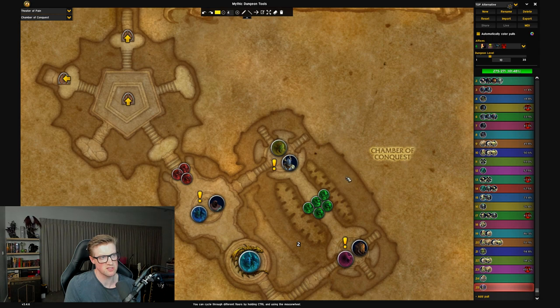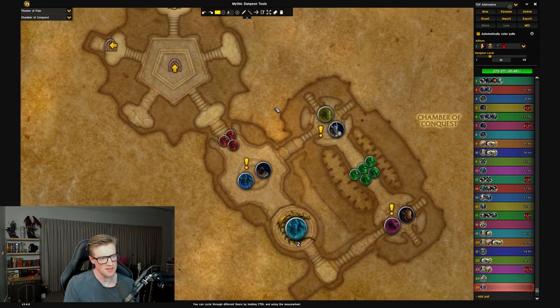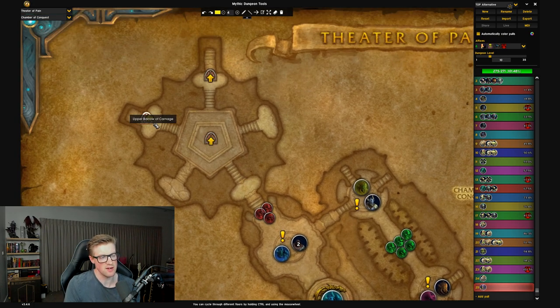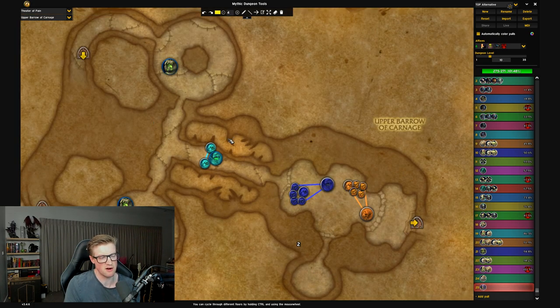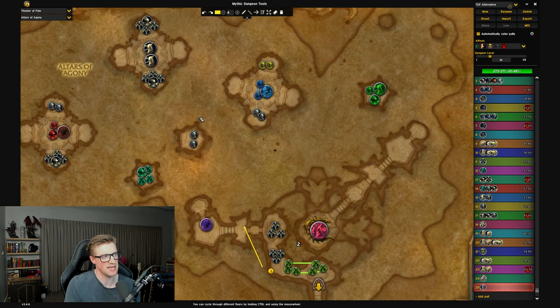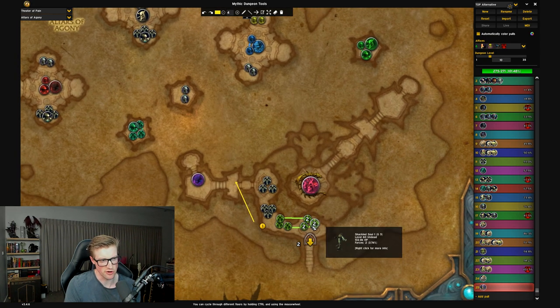Kill the first boss, go down here. Then what you're going to do is you're going to come all the way through Xav's Wing here, the Chamber of Conquest. You are going to play this all the way to the end like normal, and then you're going to come down. Then you're going to go to the upper barrow of Carnage. You're going to do this pull, and then you're going to go back out to the Hands Wing, okay? So coming back out to the Hands Wing here, and I'll have all this noted for you.